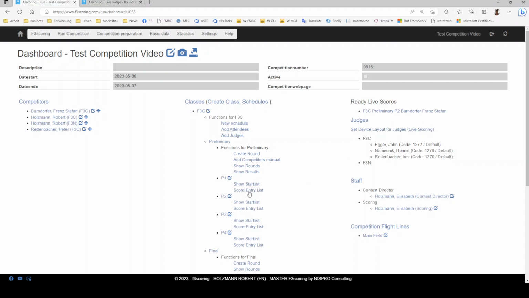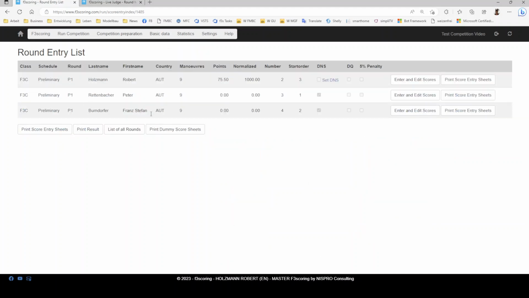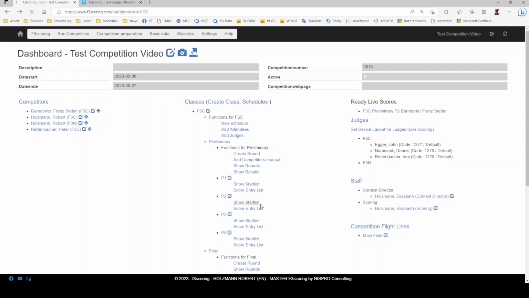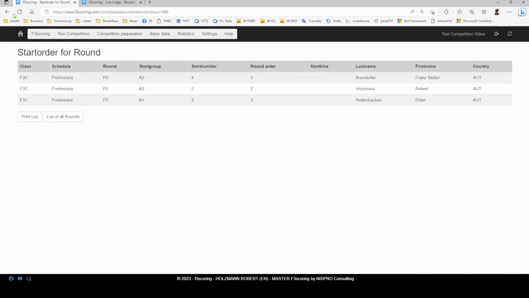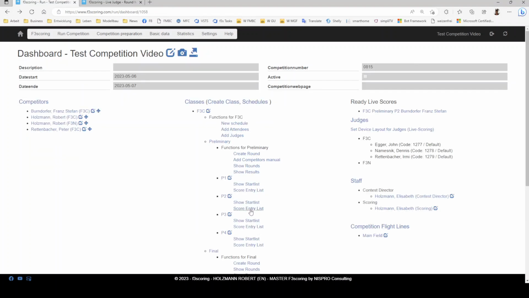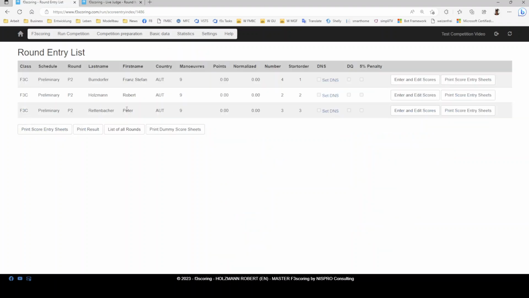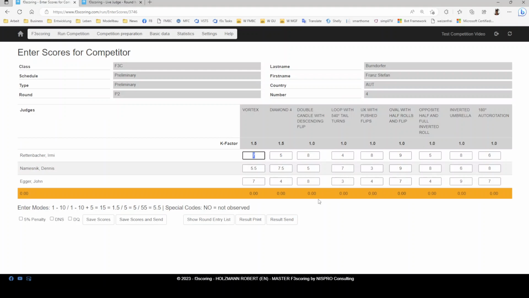So what we now can see is we go here and we see nothing. That was the wrong round. I'm sorry. So round 2. Okay, and here we have the score entry list. And what we will see is there are currently no points entered. We can show them because the points are in the buffer, but they're not calculated and not saved or sent.